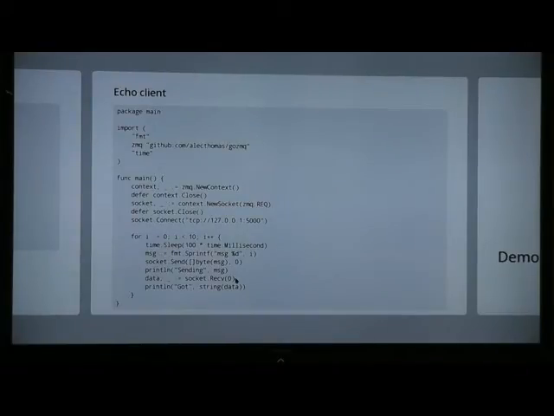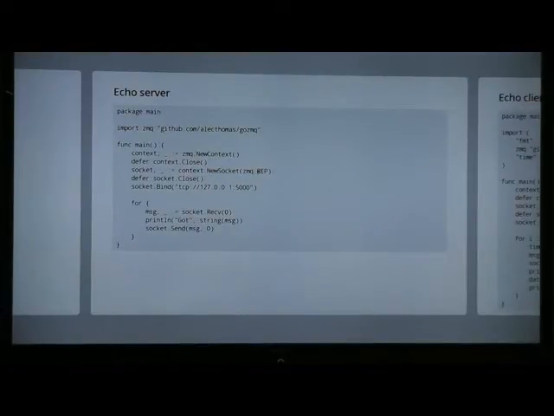Here's a client of it. When you're creating a socket, you're telling it the type of socket it is, so this is the response, this is the server, the one that's getting the request. And then bind is what the socket binds to. It kind of does what you would assume.